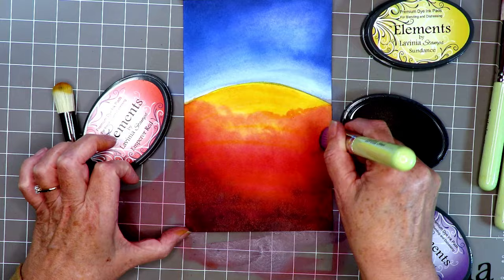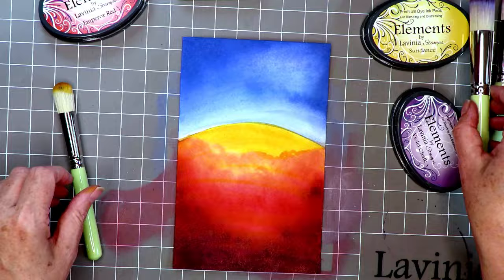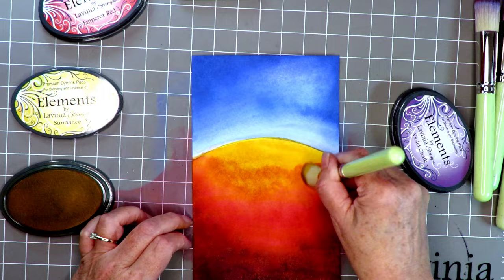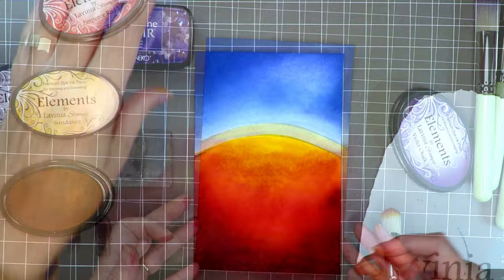And that's it. Now I thought we would blend in some yellow because it's rather bright at the top, so taking the Sundance and another stencil brush and just trying to blend that in between the orange and the top of the hill. And that's that.